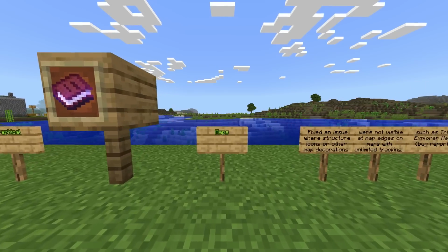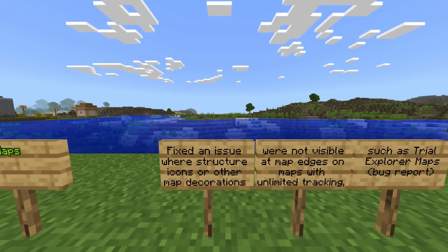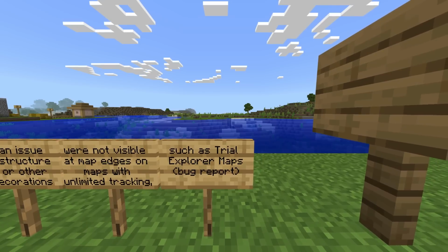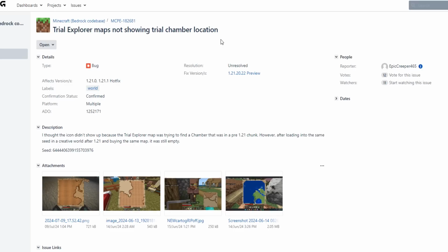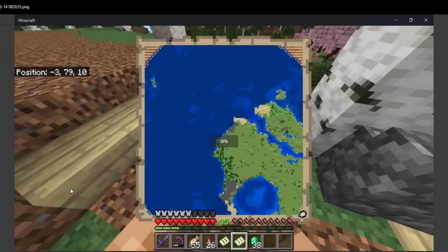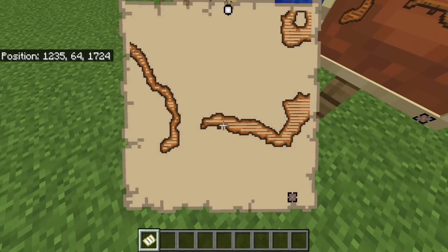In this version, they fixed the trial chambers maps, fixed an issue where structure icons or other map decorations were not visible at map edges on maps with unlimited tracking, such as trial explorer maps. We have a bug report. There were so many disappointed faces in the 1.21 updates. They would get a trial chambers map, but the icon would be missing. So they didn't actually know where the trial chamber was. So if you're inside beta and preview and have a copy of your world, go and see if it's now showing.